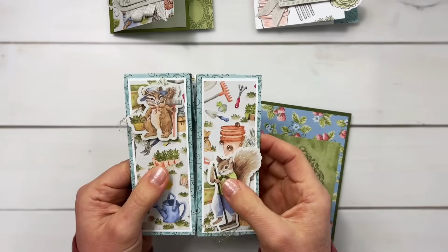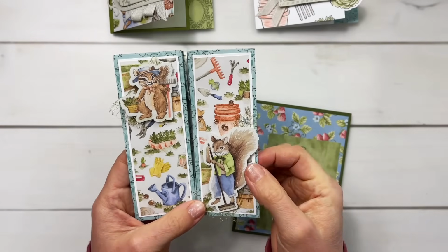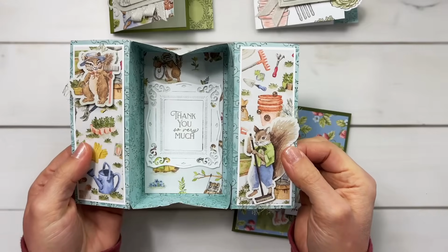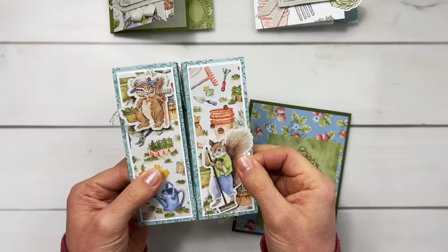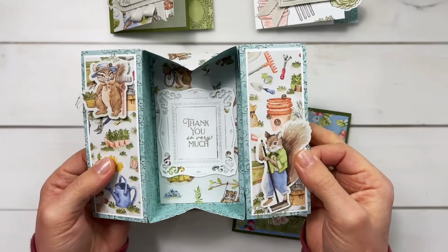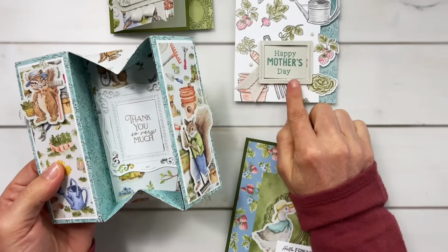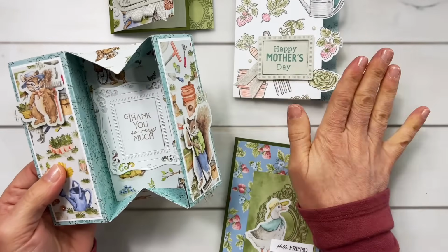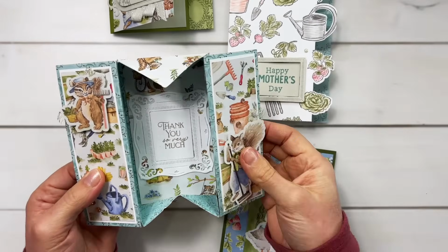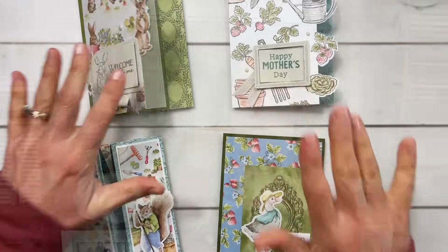And same thing on this card. The chipmunk and the squirrel right here were die cuts I punched out. This is called a fold flat card I made during one of my Zoom get-togethers with my team members. It was a really fun one. Again, here's that fun frame that is like this frame, but I cut off the outside so that it didn't cover up all of my beautiful card here. But anyway, just a couple of other ideas using these same products.